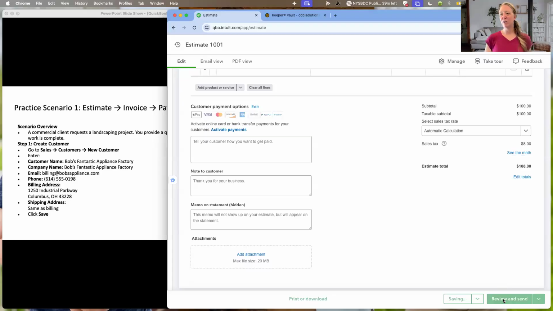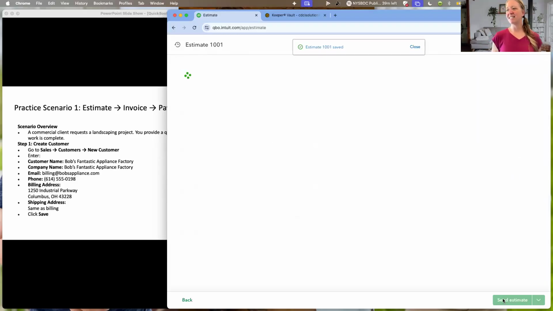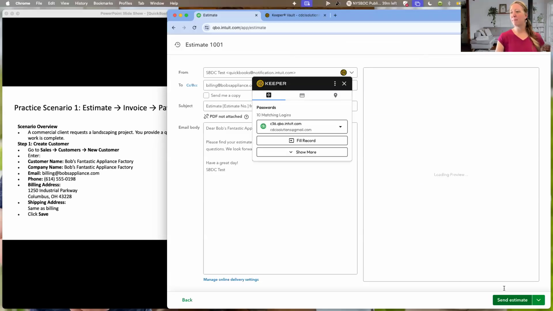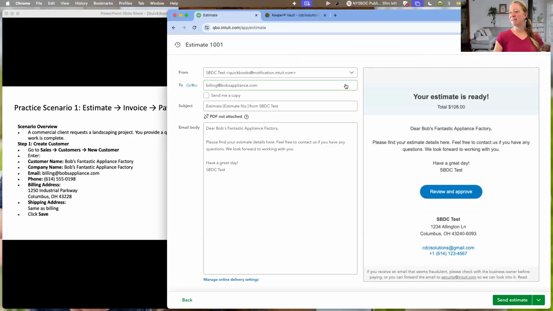And then I can say review and send. And so there's going to be a default email that's going to come up. And in that default email, I'm going to see my options. Now, to change this, I would go up into that big gear and I would go to accounts and settings. And this is where I can change a lot of my default emails. I could also change directly from here as well. So if I wanted to say something a little bit better than what this is, then I can do that.